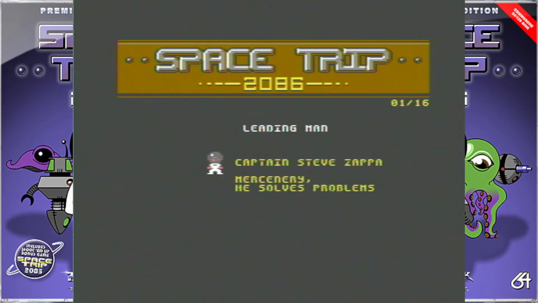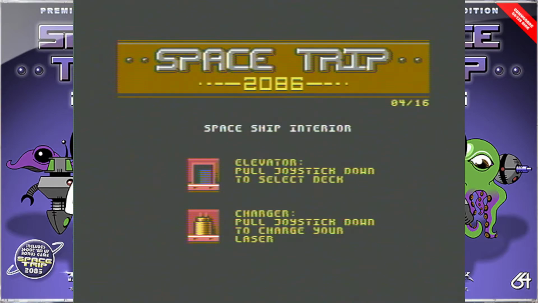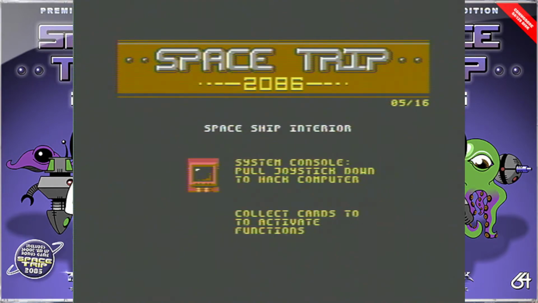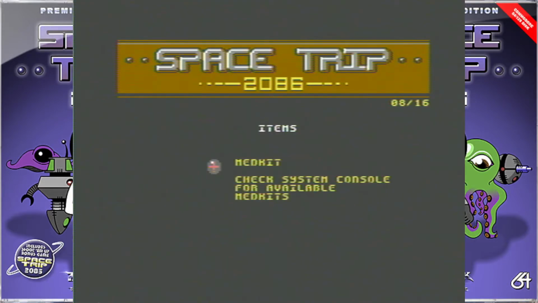Right, leading man, Captain Steve Zappa, mercenary, he solves problems. Left and right, spaceship interior. Okay, so this is showing you the tiles. Beware of holes in the floor, solid wall. Elevator, pull joystick down to select deck. Charger, pull joystick down to charge your laser. This is all on the postcard as well, these bits. System console. Pull joystick down to hack computer, collect cards to activate functions. And then these are your cards. So zero gravity, key card, credit card and cash. There's a medikit. Actually, that didn't make it to the postcard.